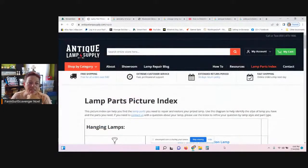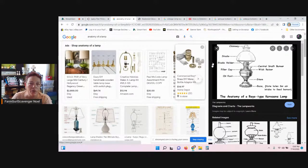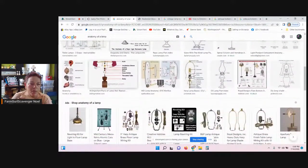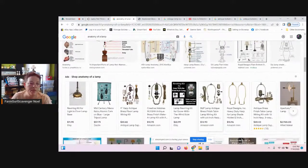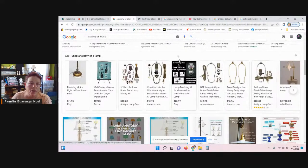let me do this. Lamp parts picture index. This isn't the one I wanted to start with. This one. Okay, you guys, the anatomy of a lamp, just type that into Google and you will see that there are a million different pictures, well, maybe not a million, of all the different kinds of lamps and all the parts that you need, wiring kits, all of that good stuff.